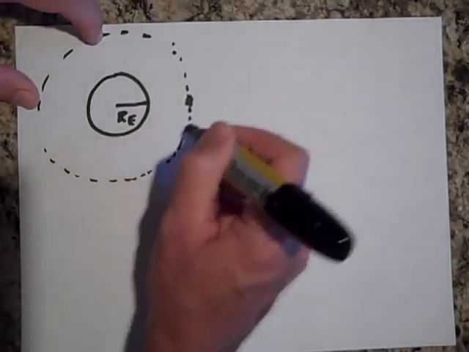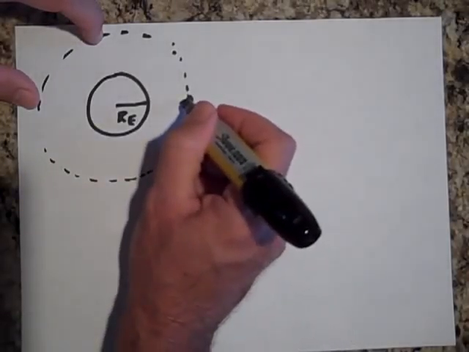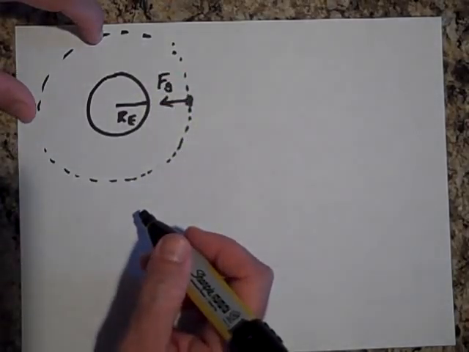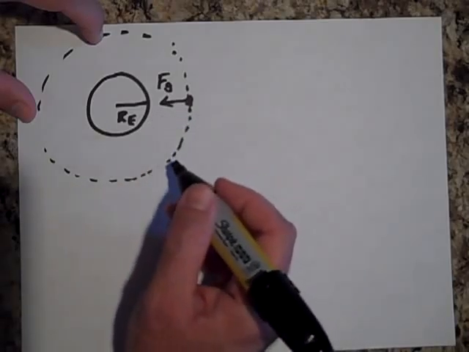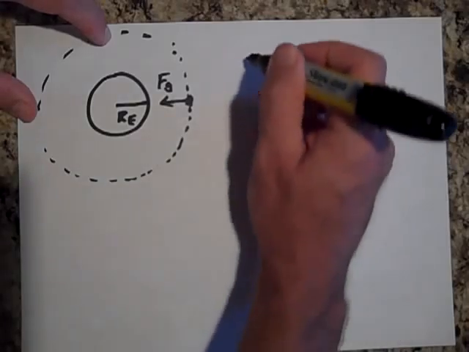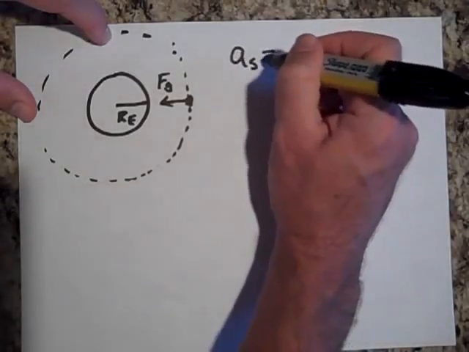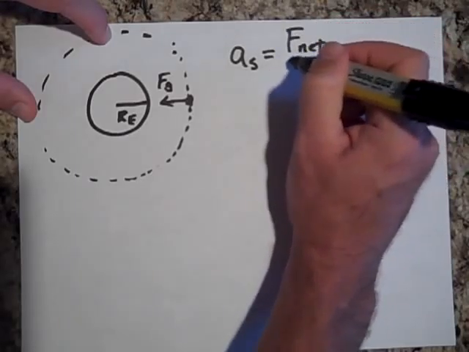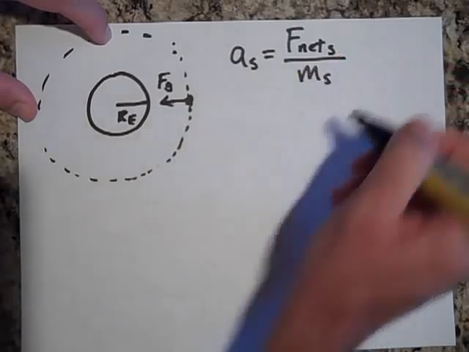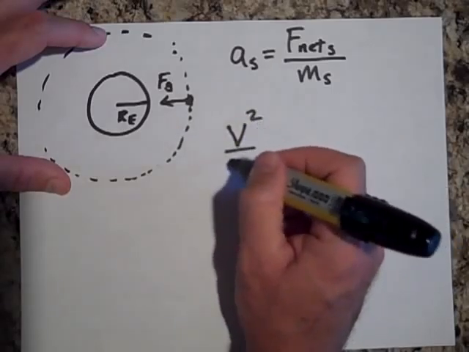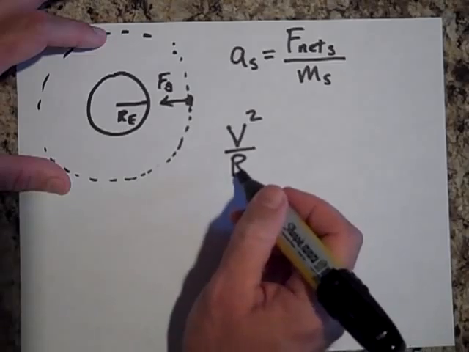Again, if you draw the force diagram of the satellite, the force diagram looks like this. There's just one force on it. It's the force of gravity. There aren't any other forces on this. There's a force on the Earth, of the satellite pulling on the Earth, but we're just looking at the force on the satellite. So a of the satellite is equal to the net force on the satellite all over the mass of the satellite. So a of the satellite is v squared over r. That's the speed of the satellite squared divided by r.